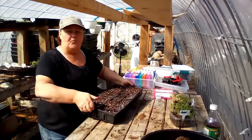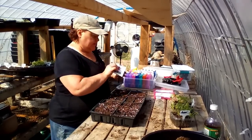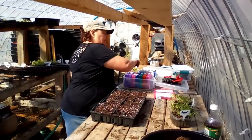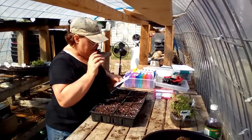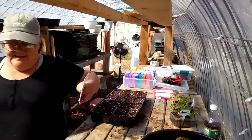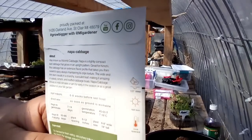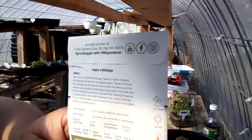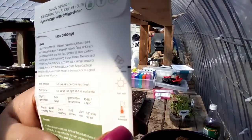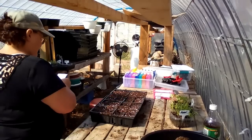Now, we're going to do some Napa cabbage. We're going to get this plant up. Same thing. This tells you that this is beautiful. I love the back of this, how much information you get. Some of them don't give you a whole lot of information, but some of them do. These even tell you that they're cold tolerant. Can you see that? Right there. I don't know if my finger's showing. Right there. Cold tolerant. Nice, huh? Full sun and a half inch deep.